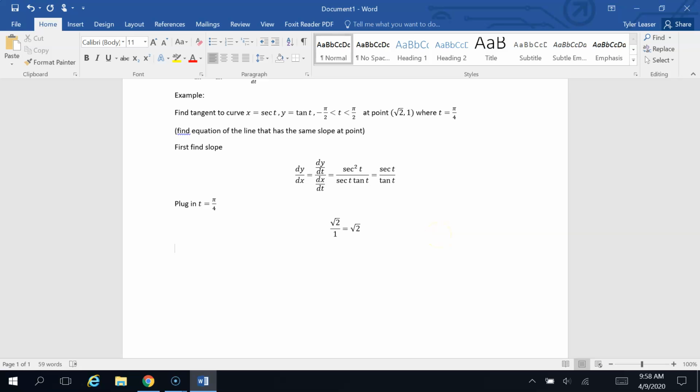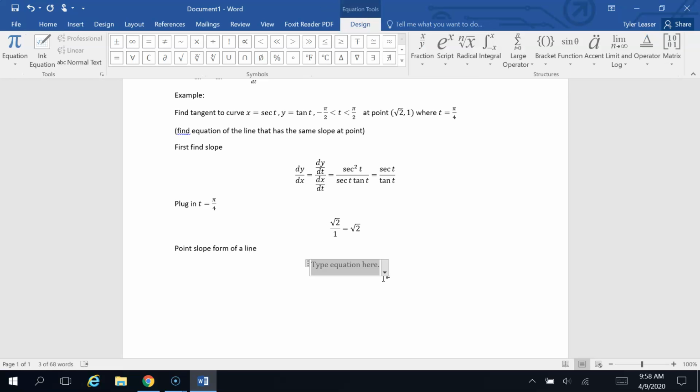Okay. Last thing is, of course, we're trying to find the equation of the line, right? We're not just going to be using the slope, but now that we have the slope, we can use the point slope form of a line. I'm sure it's been a little while since you guys have looked at point slope form, but this is the equation y minus y1 is equal to the slope m times x minus x1. I hope that looks somewhat familiar from algebra. So just plugging in what we know, we're going to do y minus the y1 of the point, which is 1, and that's going to be equal to the slope, square root 2, times x minus the x of the point, square root 2.